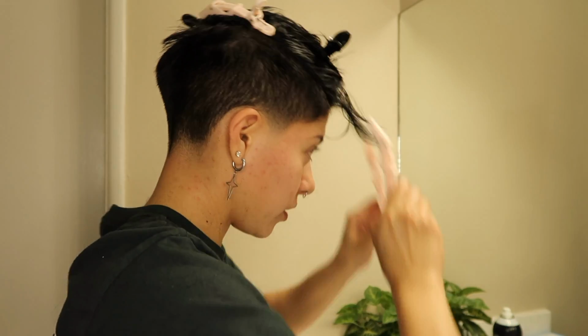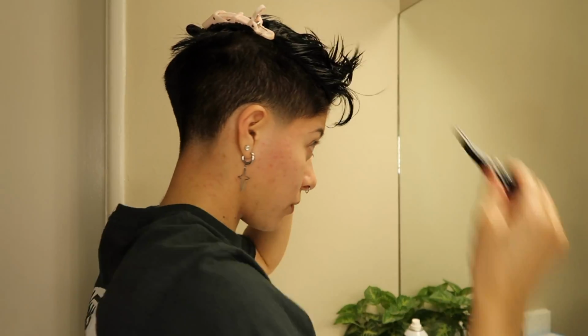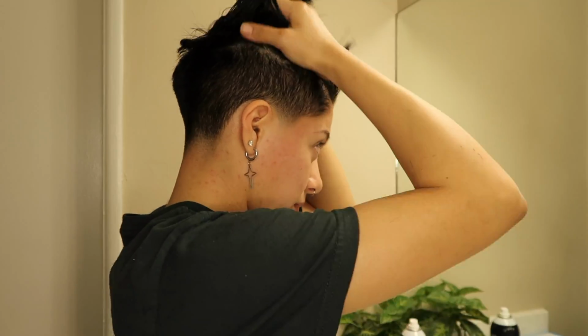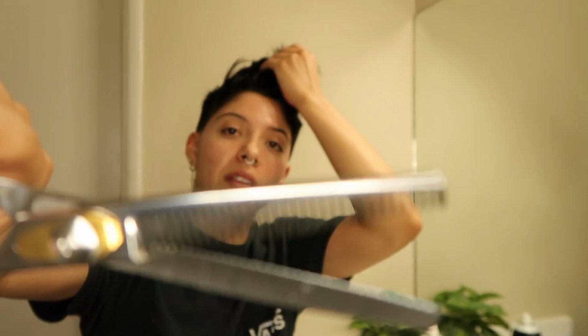Now that the sides are done, you can take this off. So now I unclipped my hair. This is what it looks like right now. I am planning to grow out my hair, so I'm not going to actually cut it. I will be using my thinning scissors. So that's what I'm gonna do. So I'm gonna go like this.